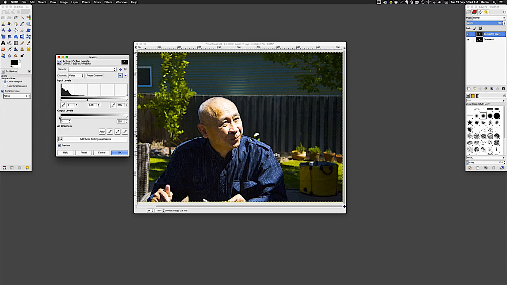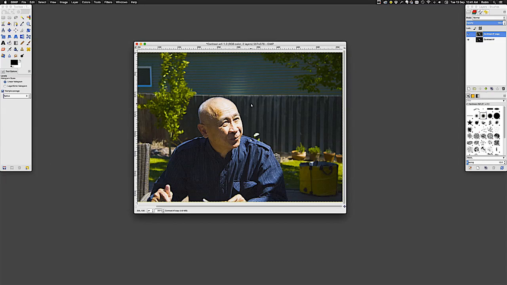So if you want to decrease the contrast in the shadow areas, for example, we can pull that one in slightly and maybe decrease the contrast in the highlights as well by bringing that in. And when we click OK, you'll see that it's quite an improvement over the original.